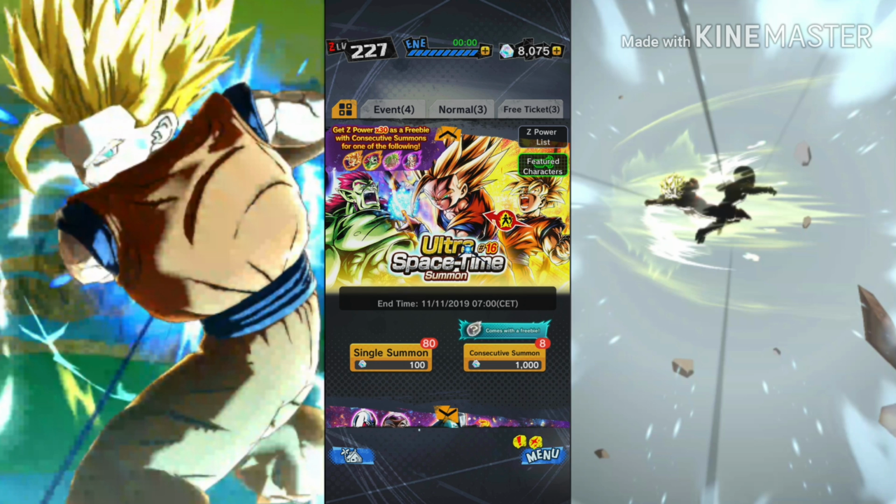So as you can see, the first new thing is that you are actually going to get 30 Z power for one of the 4 new characters that exist in the new banner, which is very nice actually, with each multi. So basically you are guaranteed to get at least 30 Z power from one of the 4 new characters that exist in the banner, and that's really nice.